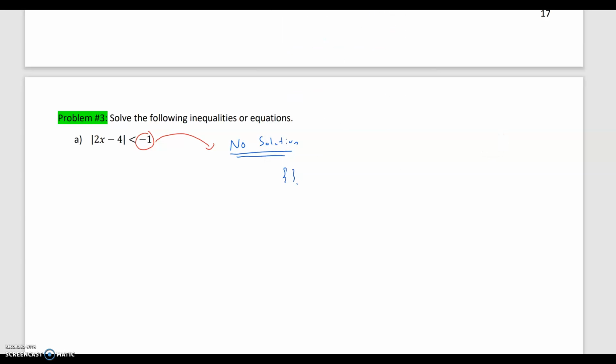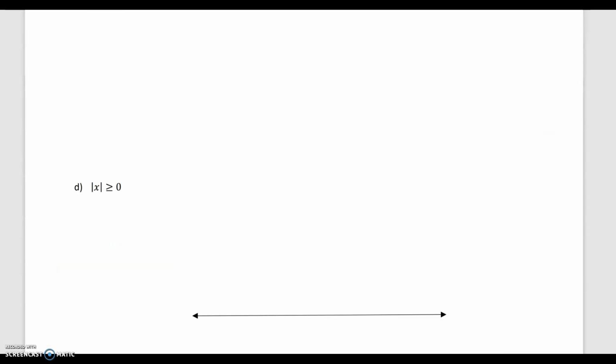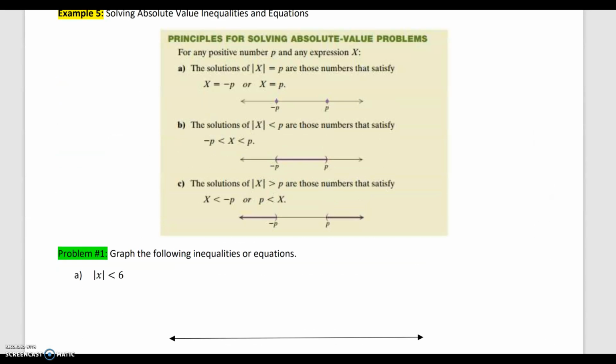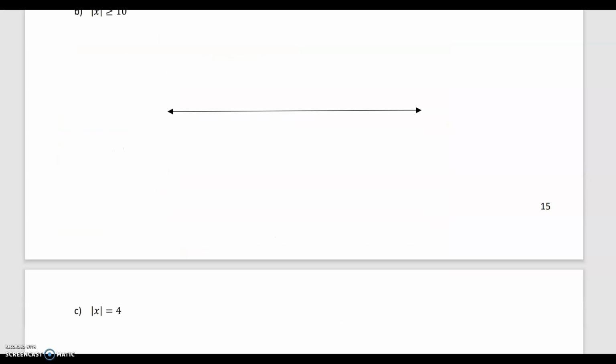And here's the basic idea. When we're solving inequalities, in this case absolute value inequalities, we're looking at distances. The minimum that a value can be in terms of a distance is 0. So if we look at the formulas given in this part of the handout, when you're looking at technically formula B, you're assuming this is a non-zero value, meaning that from a basic point, your distance is going to be, well, this length. But you cannot have a negative value since distances cannot be less than a negative. So this one is a little bit tricky.